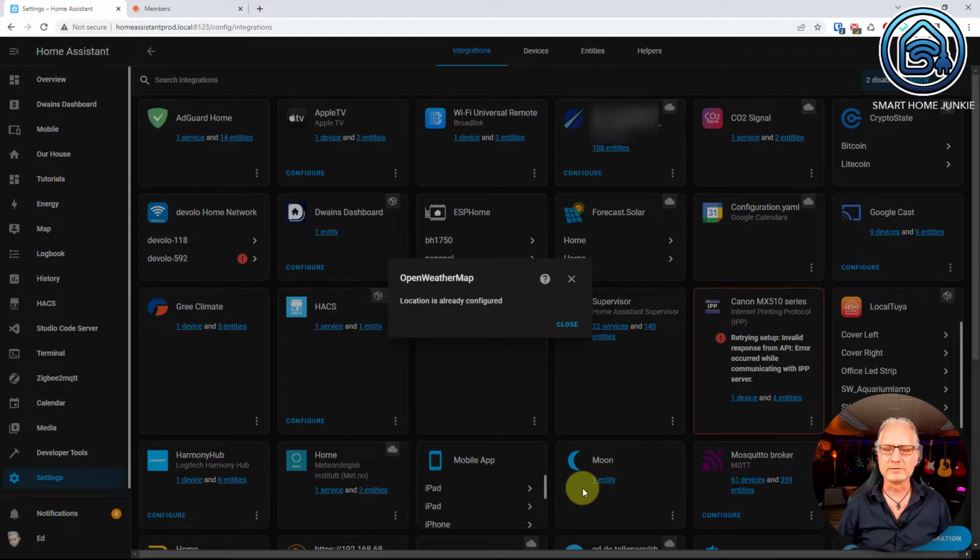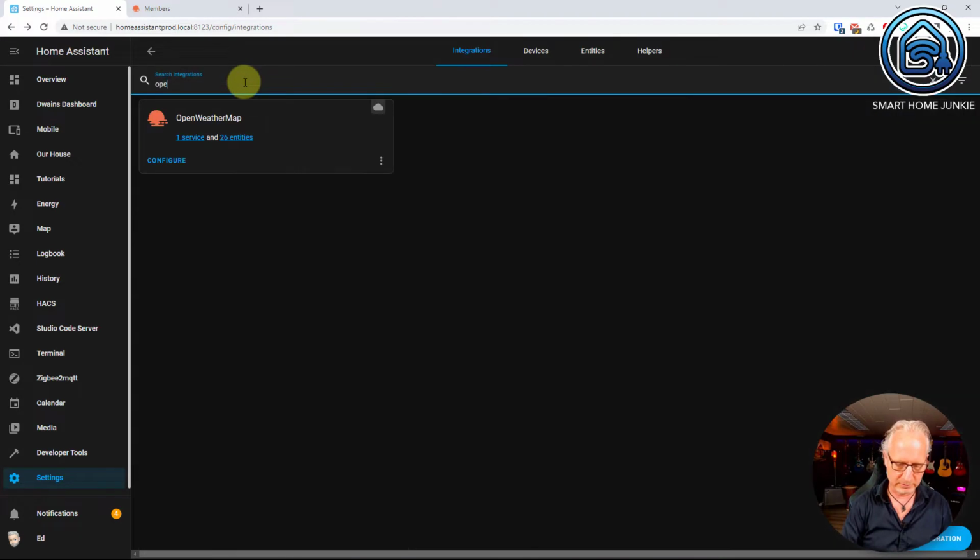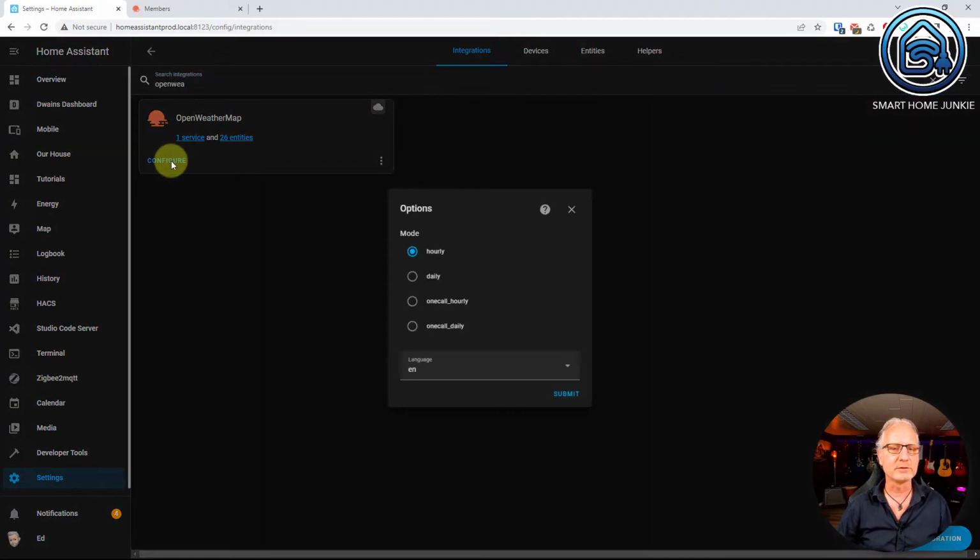I already got it installed, so I get a message that the location is already configured, so I'm going to close it now. And I'm going to search for my integration Openweathermap here. And you see that I can reconfigure it and I can change hourly to daily: one call hourly, one call daily, but hourly is fine.